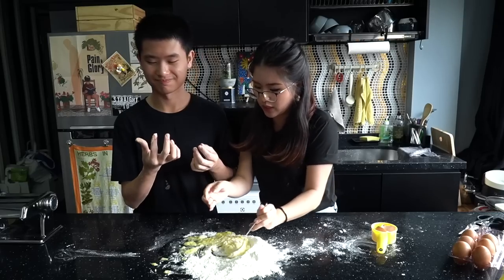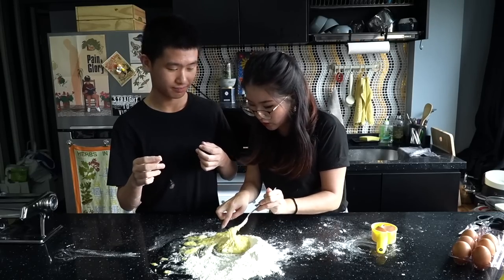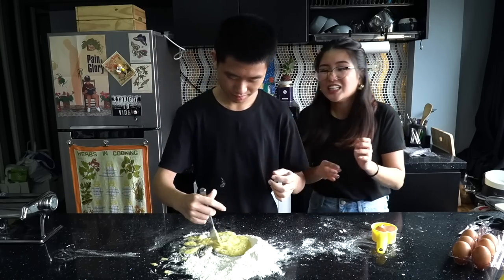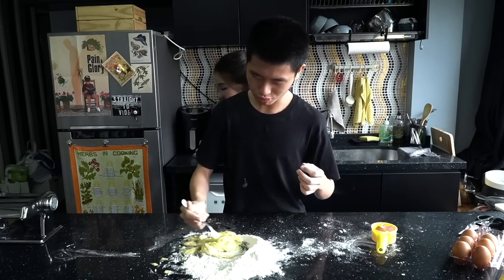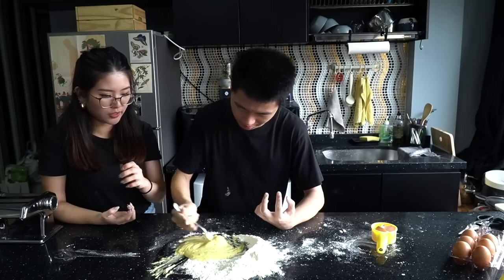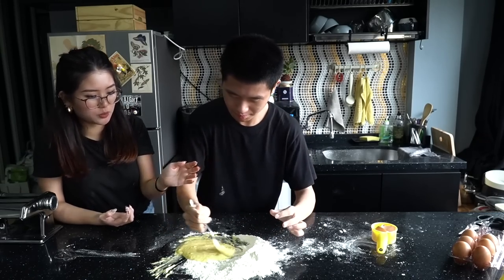Okay. You wanna try? You're supposed to do it in a circle. As you slowly combine, you make sure that all of these flour bits are combined into the mixture before adding more. You know or not? Yeah, I know. Good job. Add a bit more flour. So when you swirl, you're supposed to... that works too.